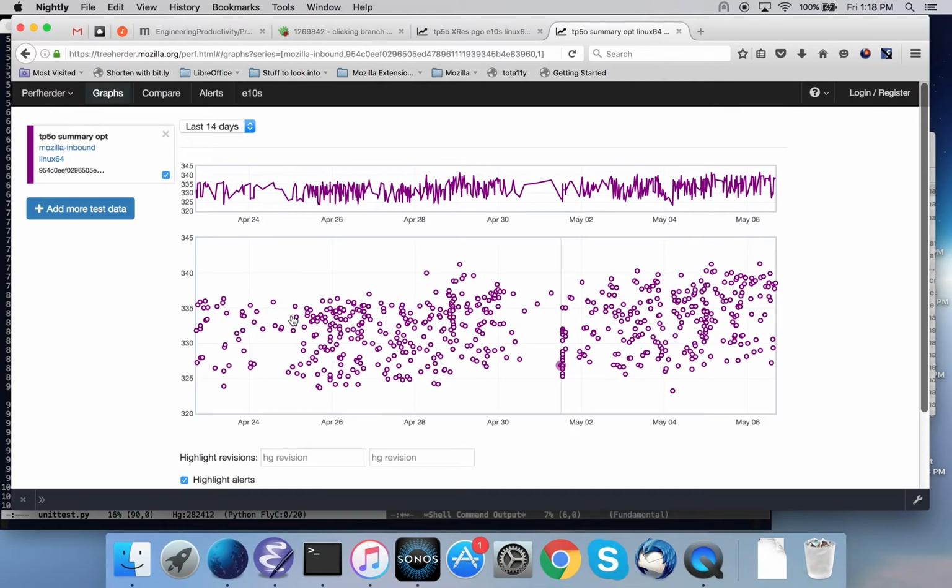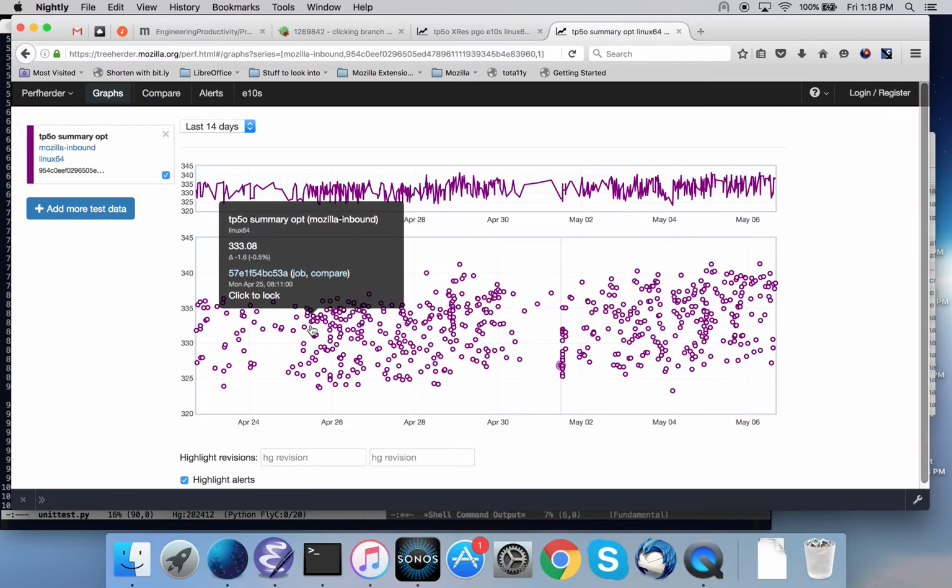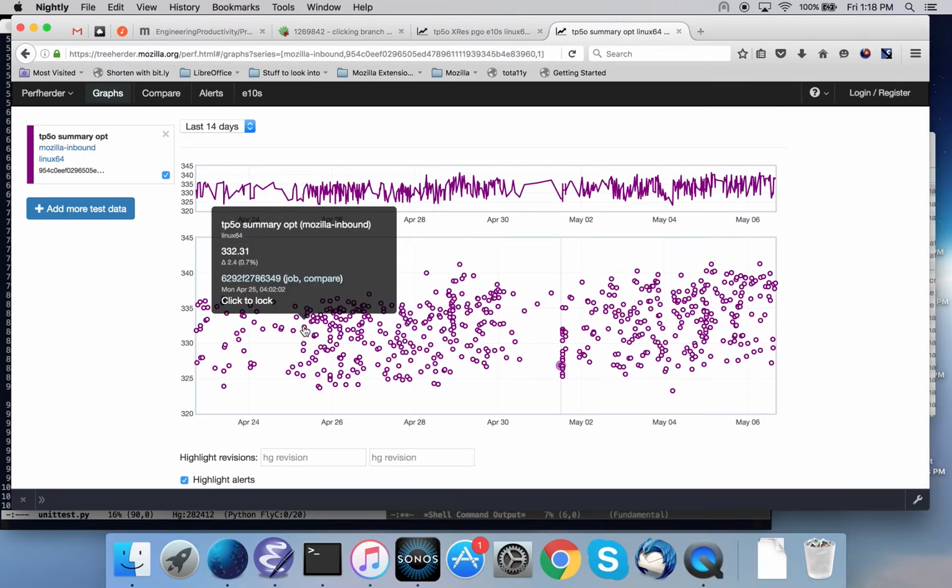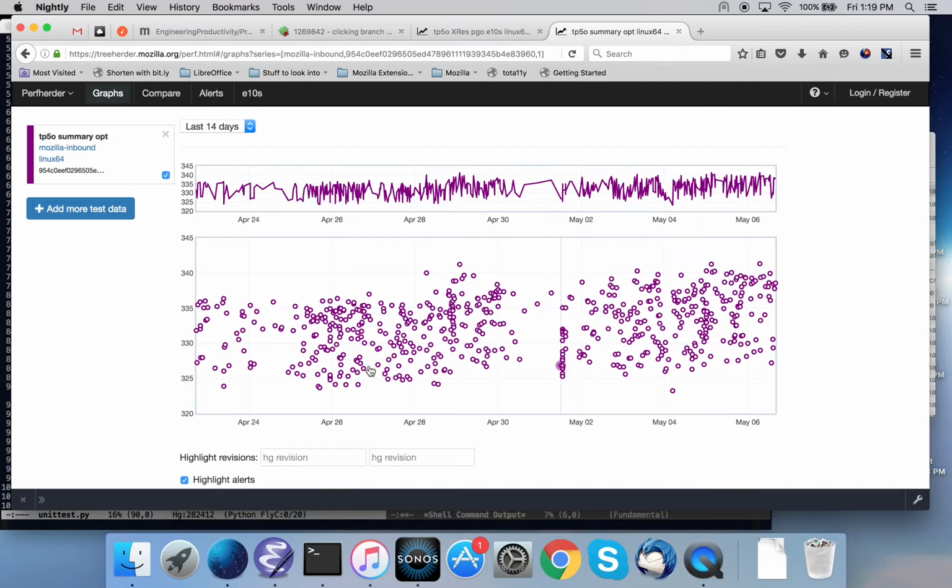Okay, so this is all the results for this page that loads, I don't know, 50 or 60 websites, times them, and then we see how long it took on average for them to load. So here's the distribution of the results as Gecko changes. It artificially looks really noisy just because of the zoom level of the graph, but actually this is relatively stable.